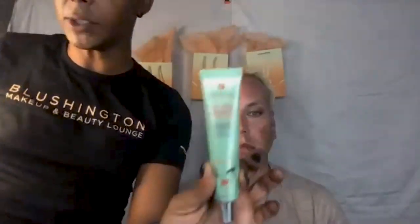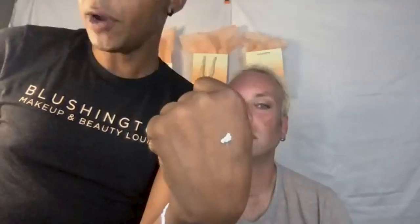So now that we did that, we are going to start with the skin. Today I'm going to prep his skin with Herborium, and I'm going to use the CC corrector. The Herborium is really amazing because once you take it out of the tube, it comes out white. So I want to do a demonstration for you guys. This one is green, but the other colors that I have are pretty much white. This is a CC corrector for people that have red skin, rosacea, or have been in the sun a little too long, but you want to make it nice and even. You want to prepare your skin before you put the foundation so you don't need too much foundation to cover everything. You want to have a nice smooth application.